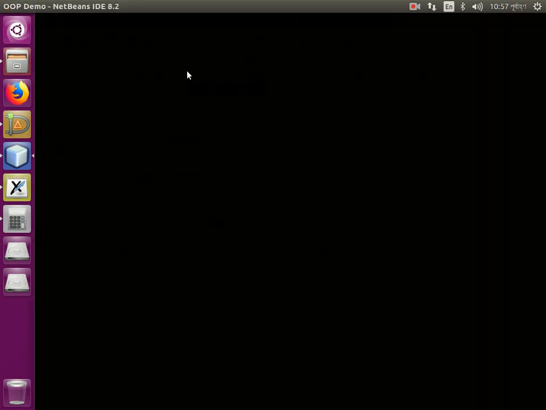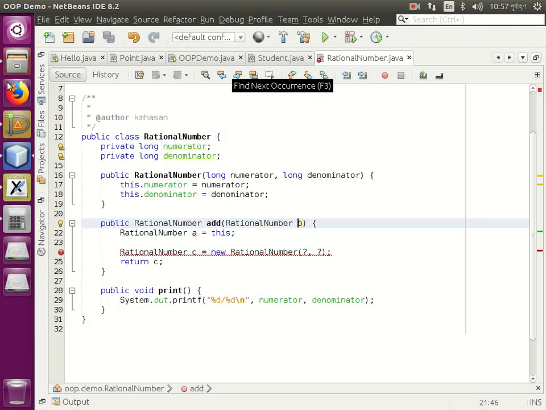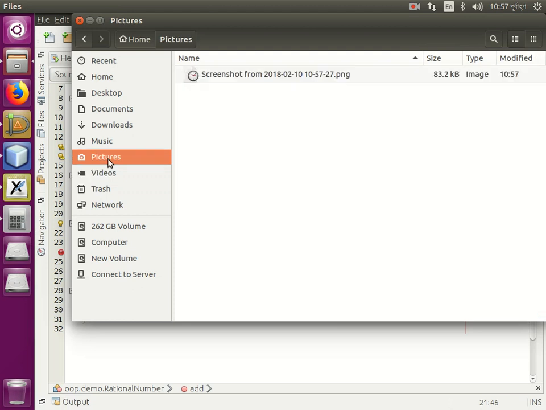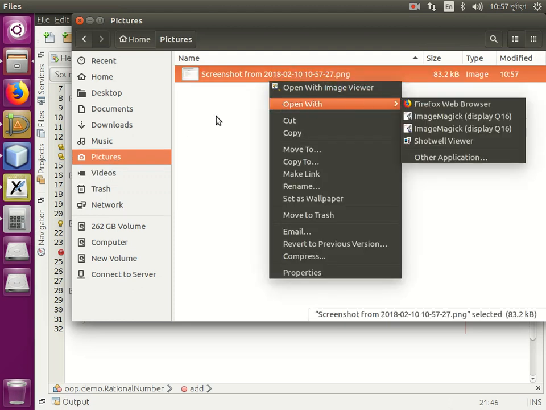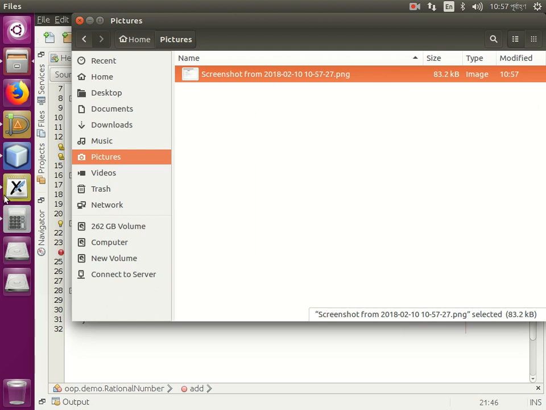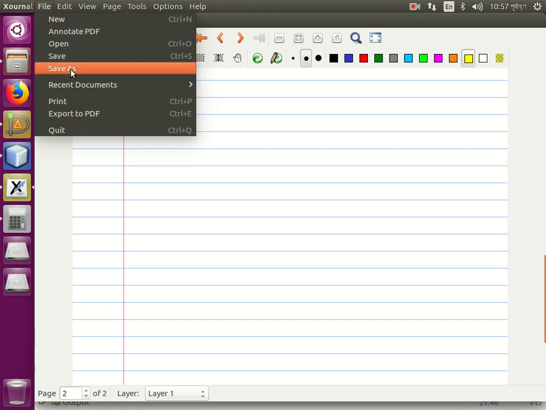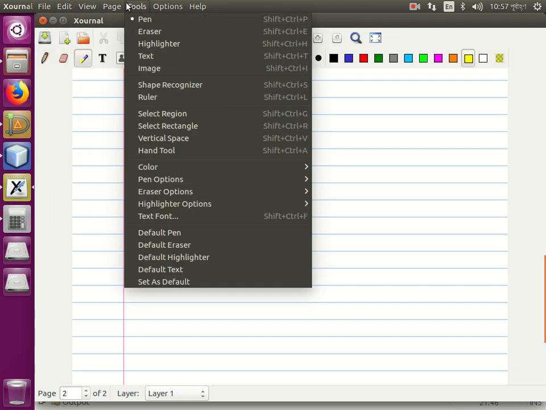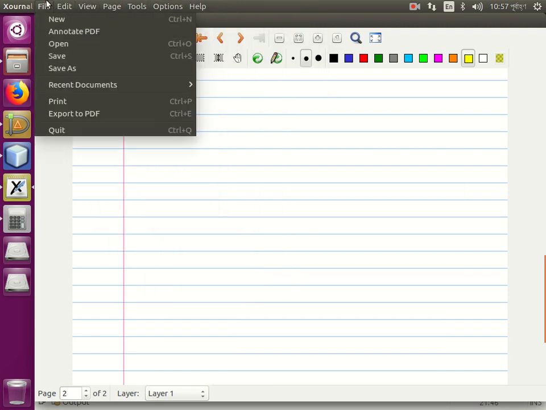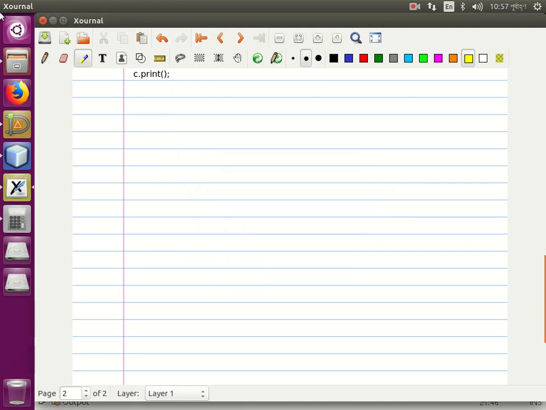Alt, where's my print screen? Okay. Save. Can I not use this? File, open. Yeah, probably not.